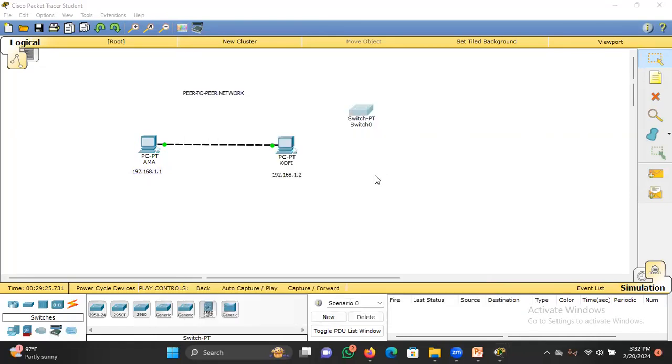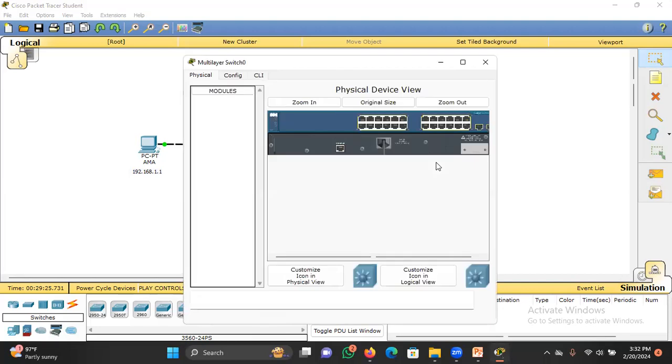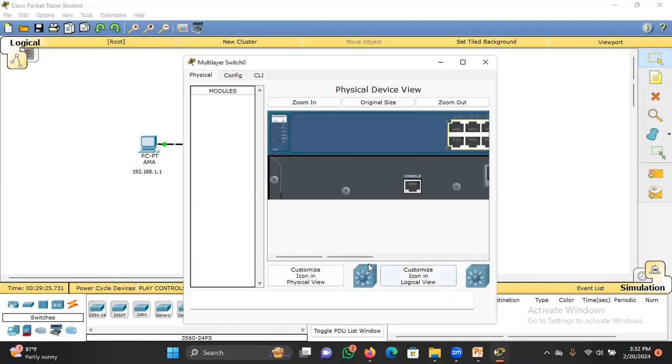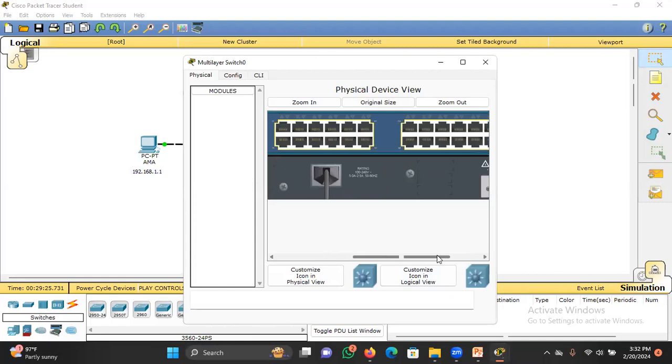So if you want more ports, a switch with more ports, let's click on this one. Leave it here. You can see that this one, let me zoom in, has 1, 2, 3, 4, 5, 6, so this one has 12 here.